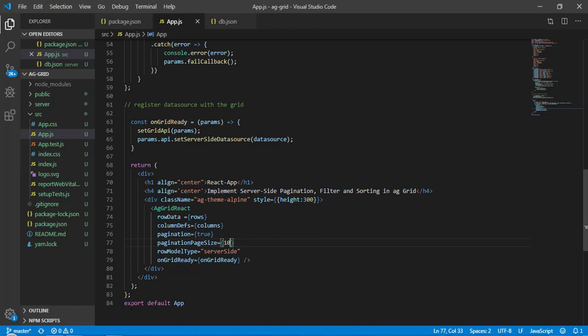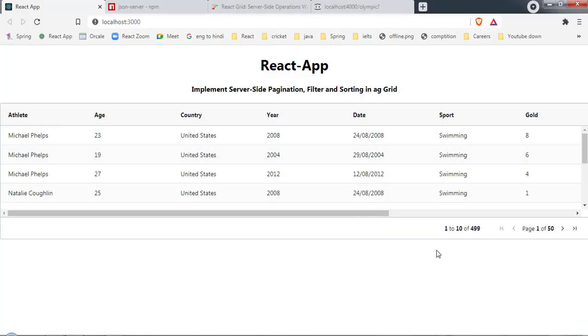Now save it and let's come back. As you can see, the pagination got enabled, and at a time we are displaying 1 to 10 records, and on click of next we will go to another slice, 11 to 20 records.